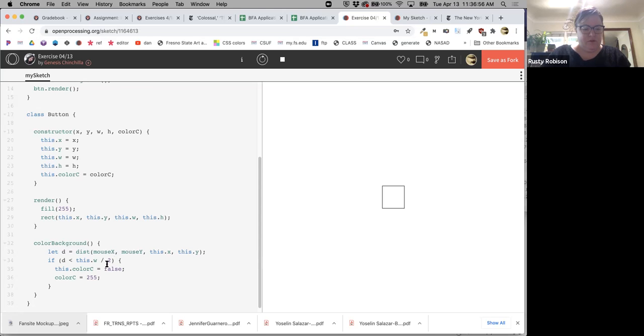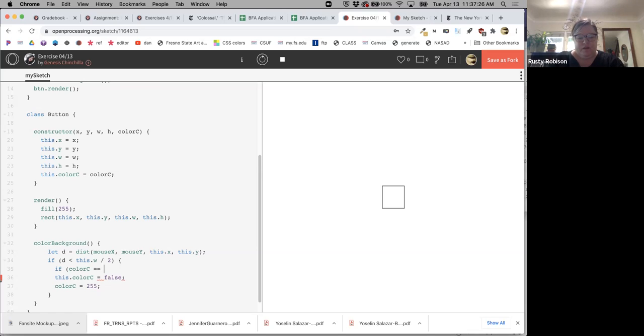You would want to put that inside this code that's checking for the click, because you don't need to check that until it's actually been clicked. So it'd be something like: if color C equals true, and let's see, true equals white and false equals black, I'm going to assume.